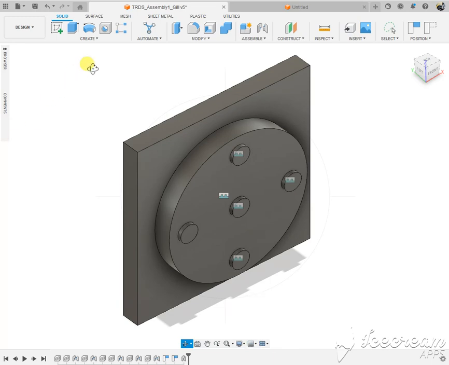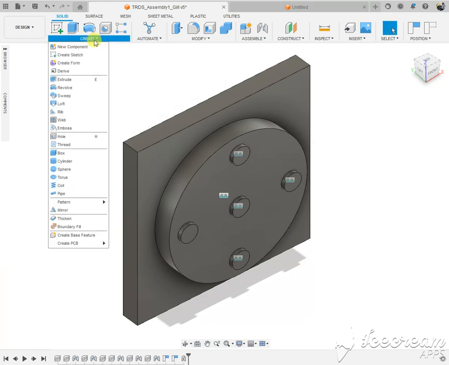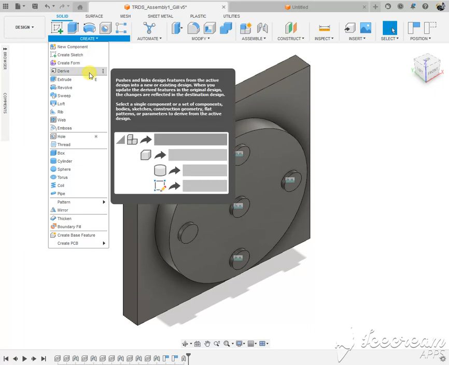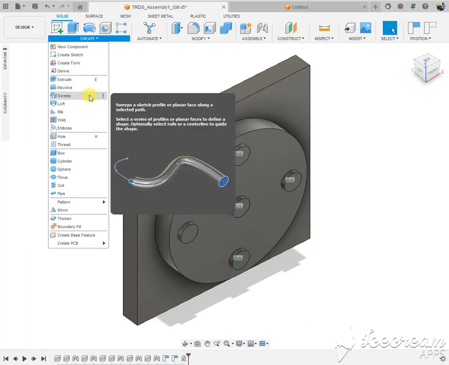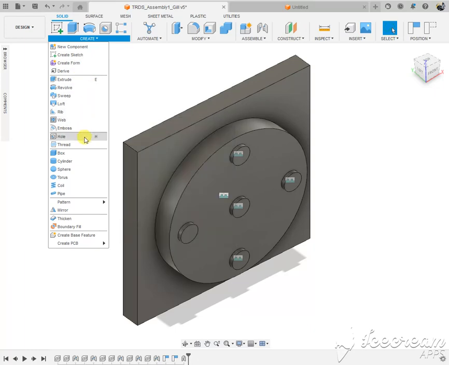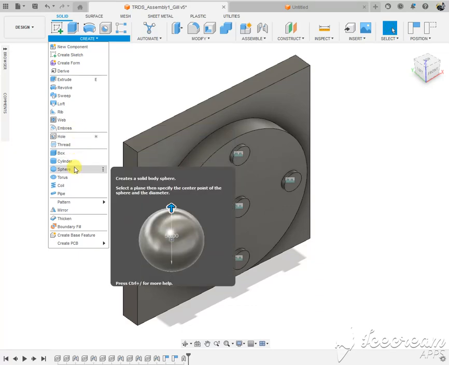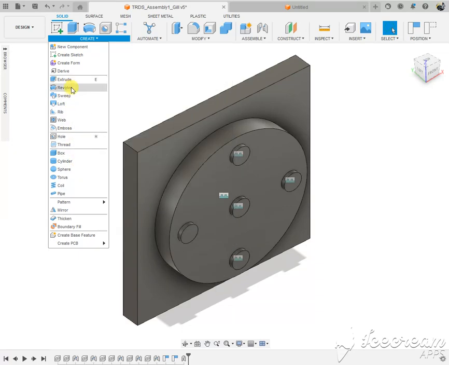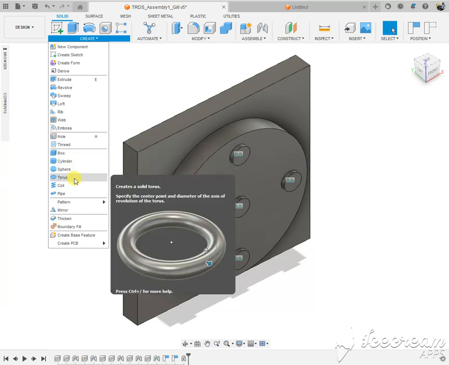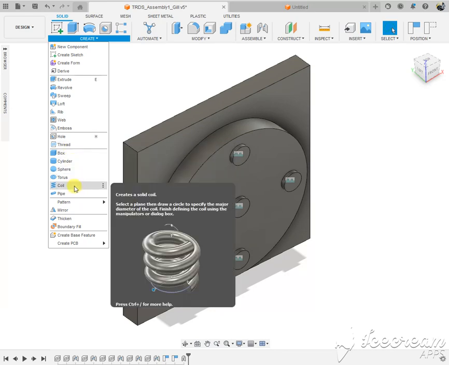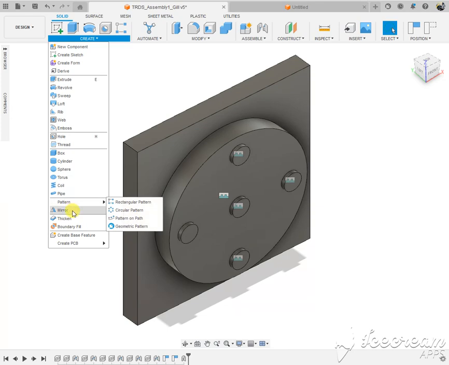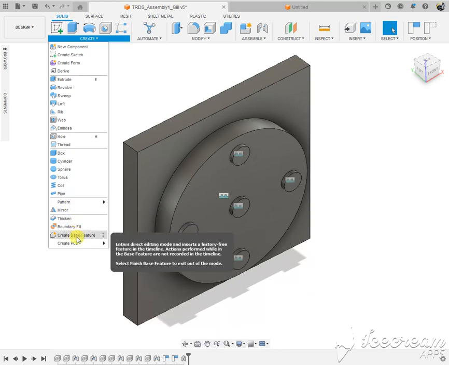In addition, there are several different tools present in the toolbar. The Create tools usually let you create a two-dimensional sketch or a 3D feature. A 3D feature can be in the shape of primitives or can be a combination of multiple primitives and multiple different free-form features to form more complex features. It also allows for patterning and mirroring of three-dimensional objects.